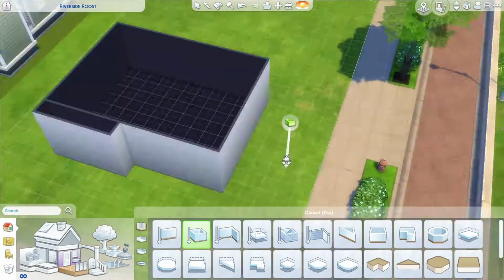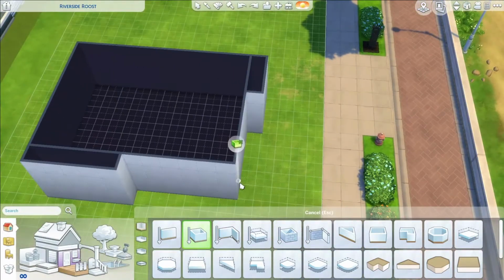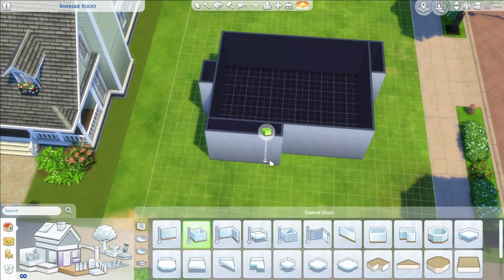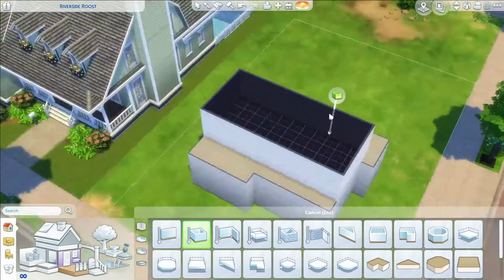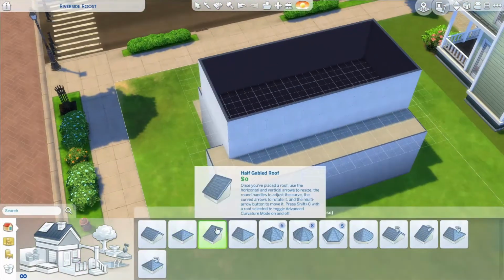Today we are building a base game family home, aka using stuff that I never use in The Sims. Anyway, I am initially building in Willow Creek, but you will see later, as I will discuss, that I move this to a different portion of Willow Creek.